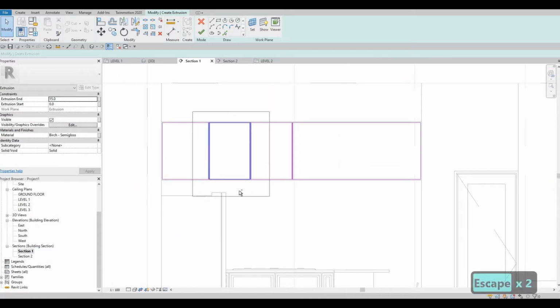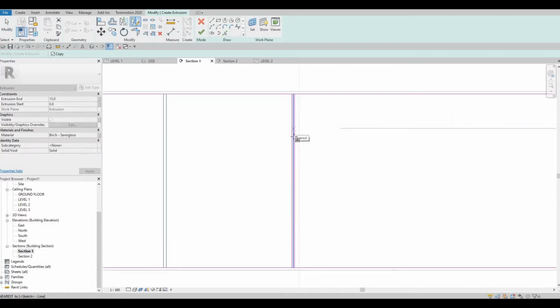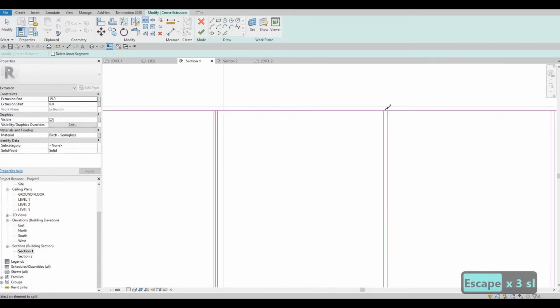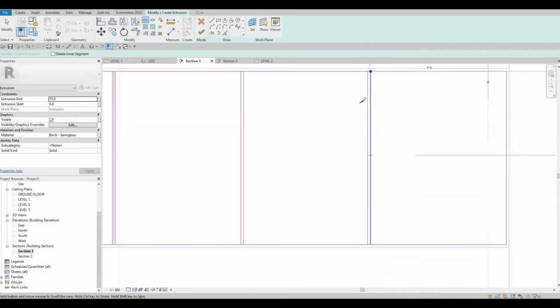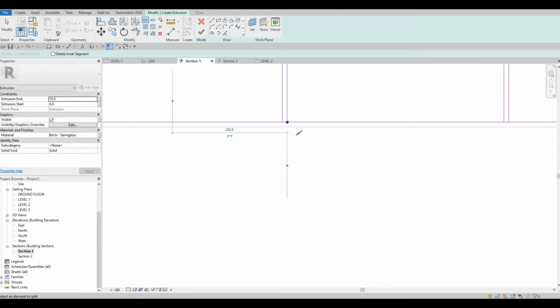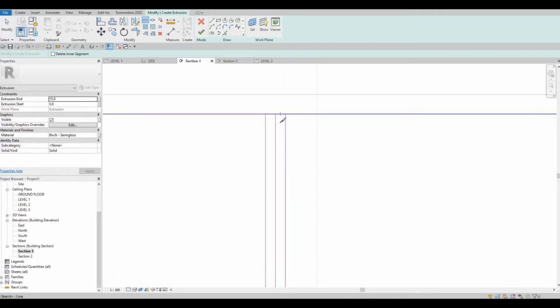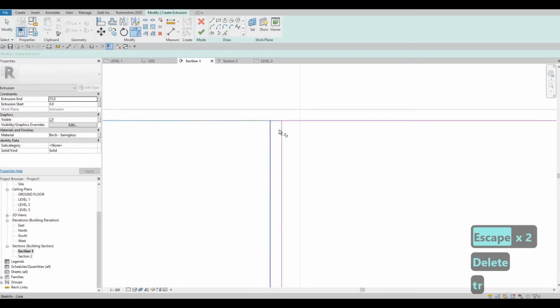And then we're going to just select this one, and then we're going to mirror it from the midpoint, and then SL as well, right here. And then in the middle, we're going to delete this, and then now trim and extend.